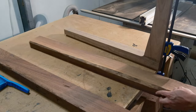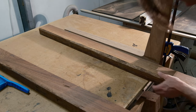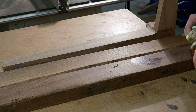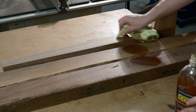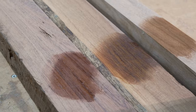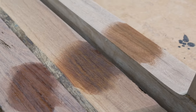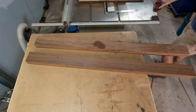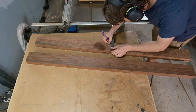So I gave these pieces a light plane to see what the colour was looking like. Early in the build, I thought I could colour match these pieces, but I pretty quickly realised that it was just going to be a bit of a colour hodgepodge mess, and I sort of just ended up leaning into it. Normally that would annoy me, but I think it ended up working out on this one, and it sort of made it a bit more interesting.